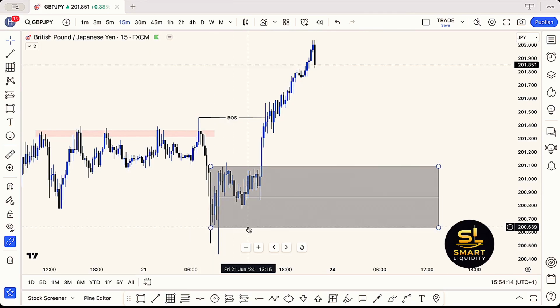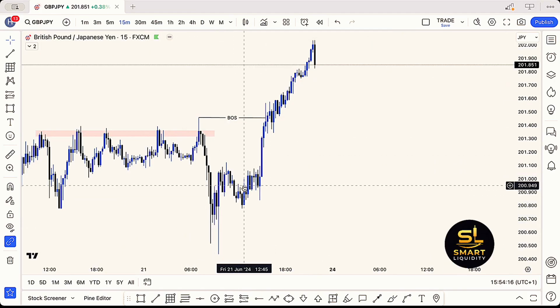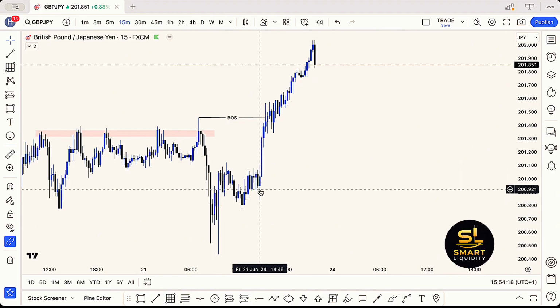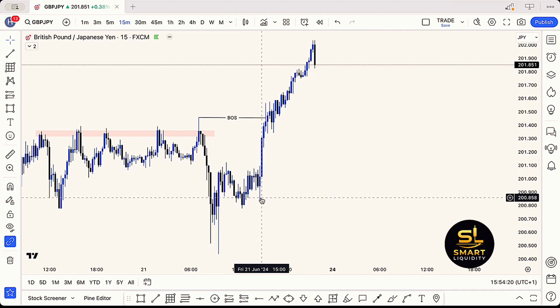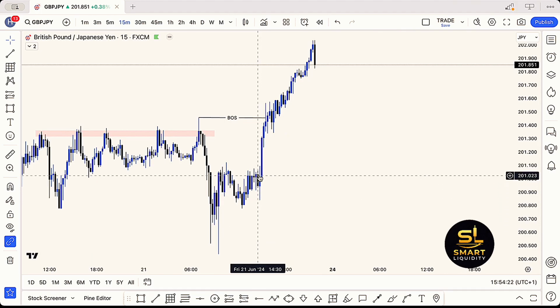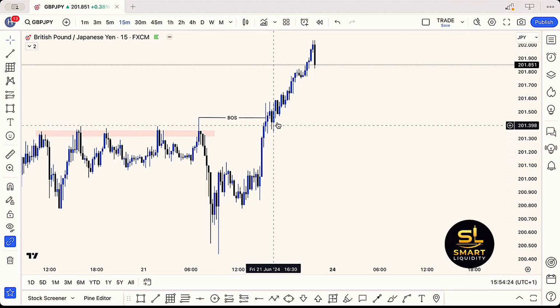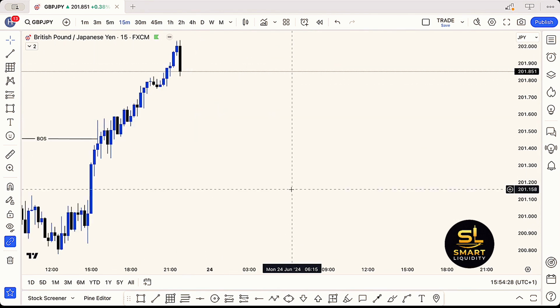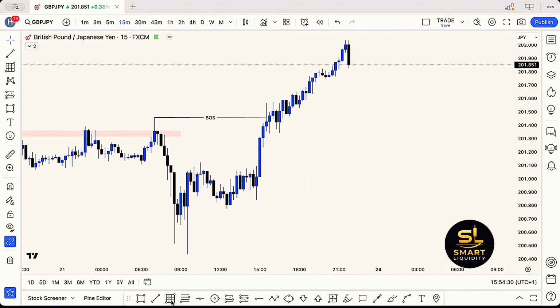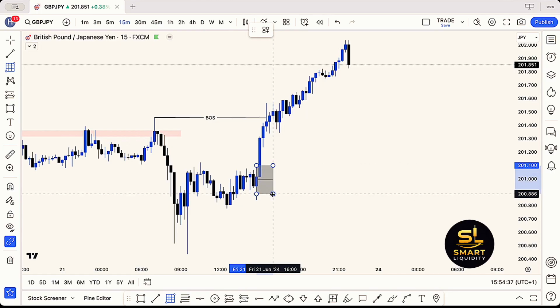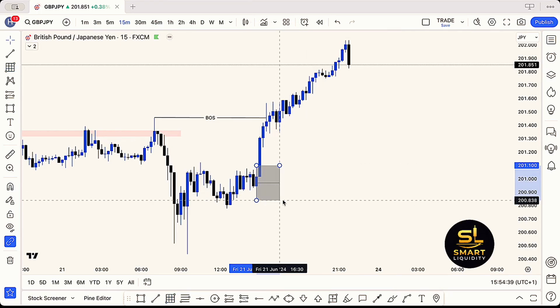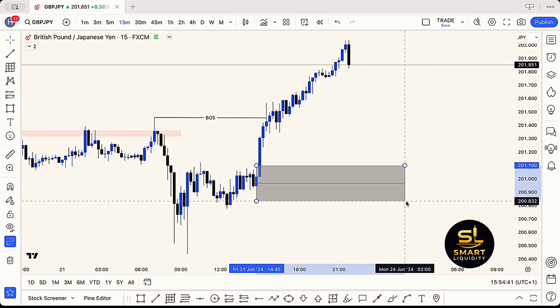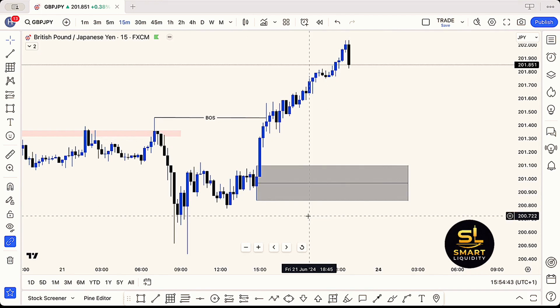When we are trying to refine it inside the origin, you look out for the last candlestick, whether bullish or bearish, before the impulsive movement that caused the breakout structure. Zooming in, you can see that this is the last candlestick. So what will you do? You measure it from where it closed to where it opened. That will now be the size of your point of interest, your origin.